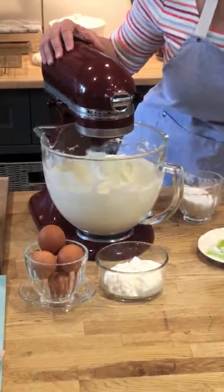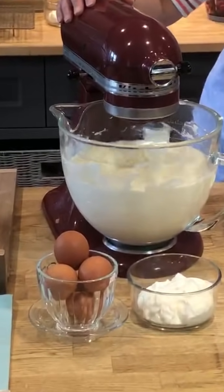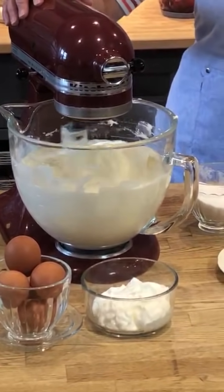Pardon me? Oh, Michael's zooming in so you can see the mixture beating. Oh, hello from Vancouver. Good morning.